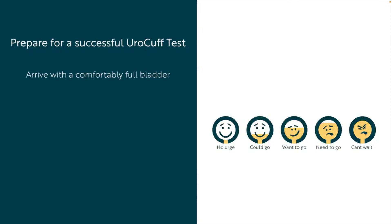For the best Euro Cuff results, you'll need a comfortably full bladder before the test. Plan to drink 32 ounces of water 30 minutes prior to the scheduled testing time. We recommend that you bring a water bottle with you in case you need to drink more while awaiting your appointment. Notify the front desk upon your arrival that you are here for a Euro Cuff test. Should you get an urge to urinate while waiting, please notify the receptionist and he or she can expedite your test.